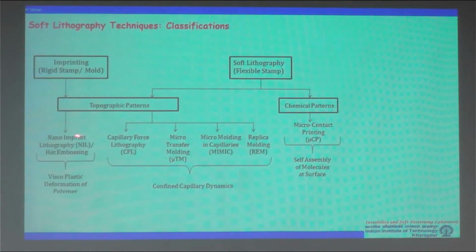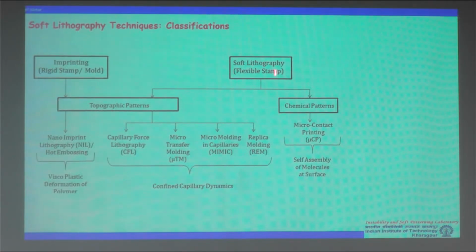You can classify all the techniques based on whether you are using a soft stamp or a rigid stamp. For example, something like nano imprint lithography, where you had to apply external pressure, required a rigid stamp.